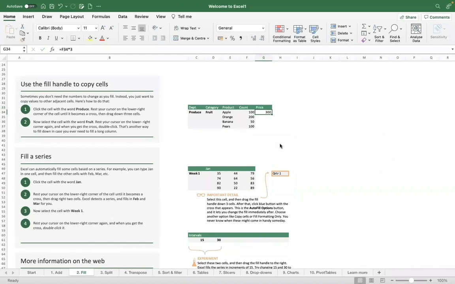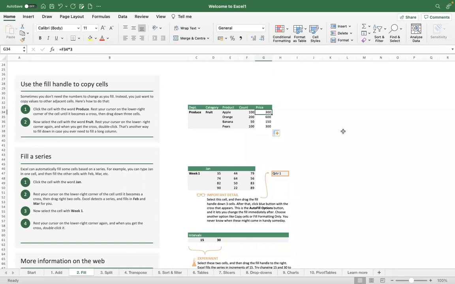Now what we have to do is we don't have to copy paste the formula every single time for every row. What you need to do is just go to the right hand bottom of that cell and double click, and it will replicate the formula for each and every row. So every cell will have a multiplication of 3 with respect to the F column. You can see F34 multiplied by 3, so 100 multiplied by 3, F35 multiplied by 3, so 200 multiplied by 3, 600, and like that. So this is about fill.